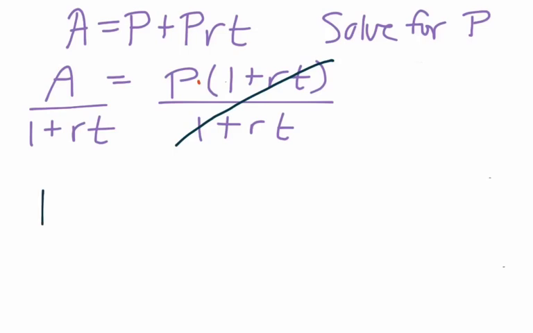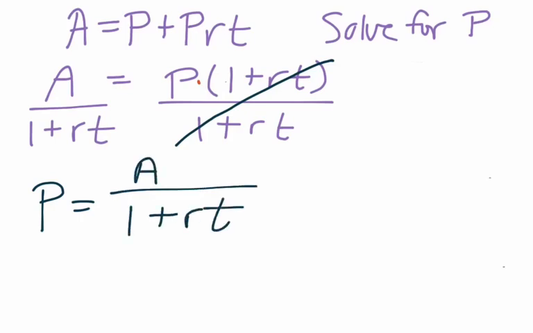So this leaves us with a P, and I'm going to do what I did in the other example. I'm going to switch the order of that. And there you've done it. You've solved for the variable. So that pretty much is everything you need to know. A lot of these problems will go on and they'll give you some kind of value for A or R, T. And at that point, you just plug the numbers in and then evaluate the expression.